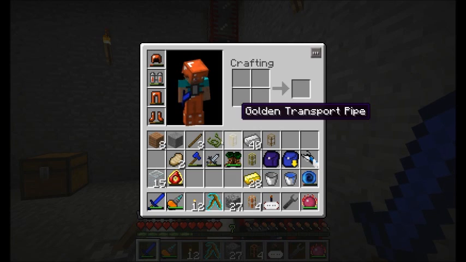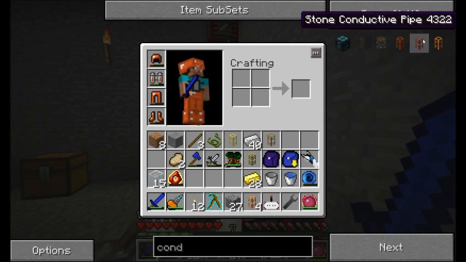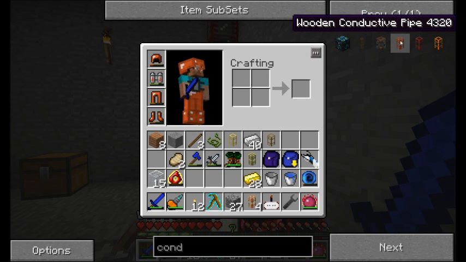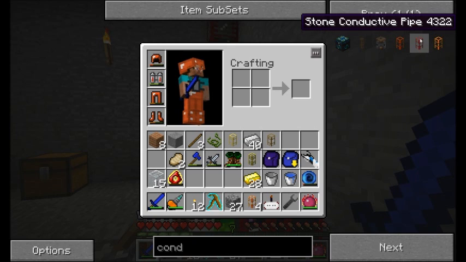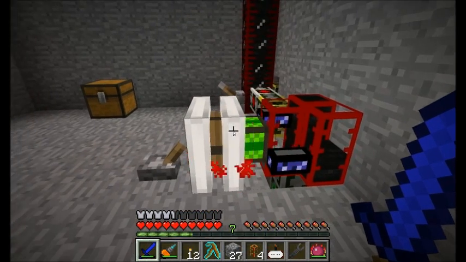Your only other option for conductive pipes, by the way, is stone. So you have wooden to pull the energy out of your engines, stone transports it but has noticeable energy loss, and golden conductive pipes will also transport it with less energy loss, but still a little bit, so be aware.